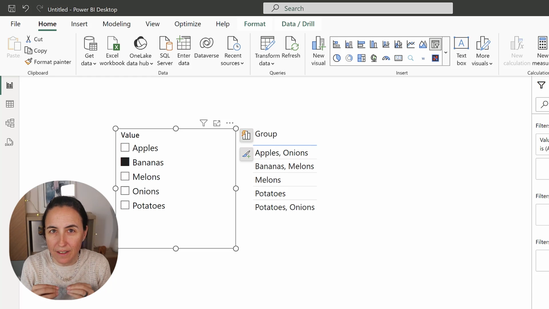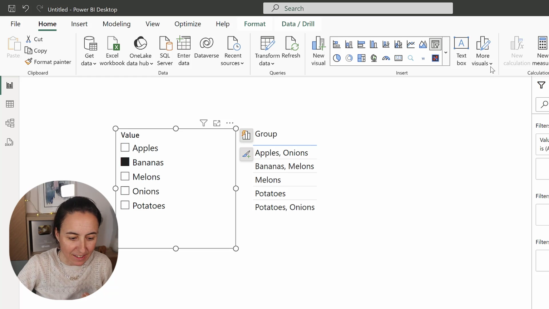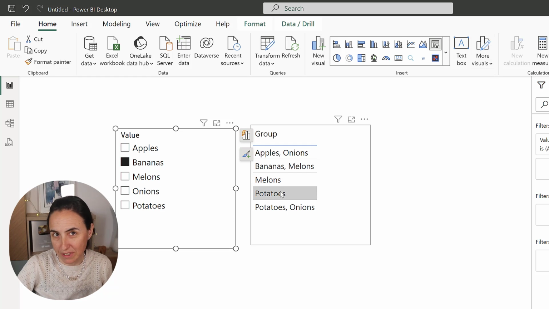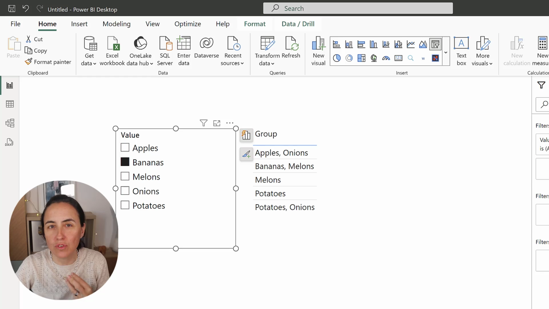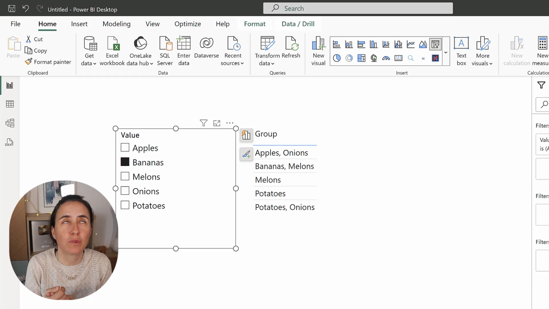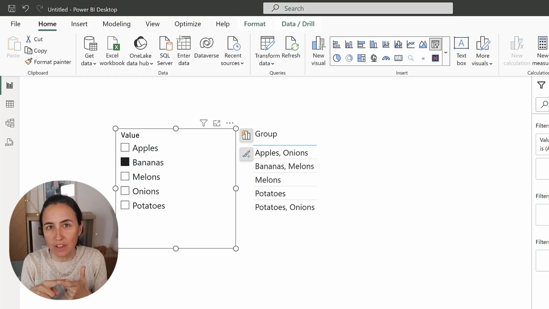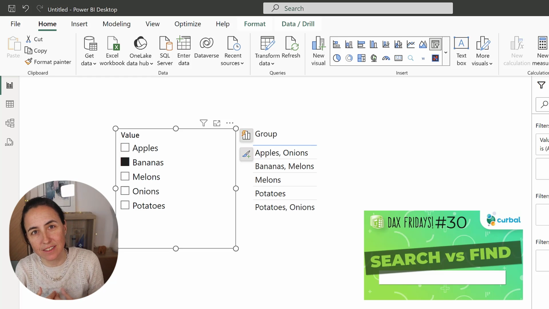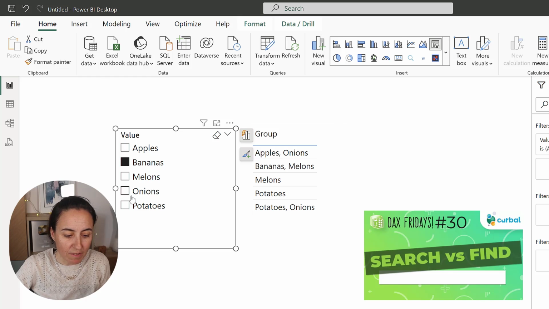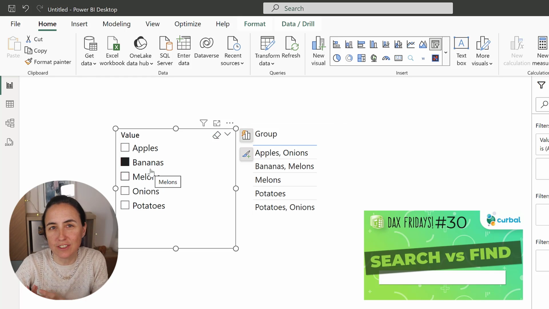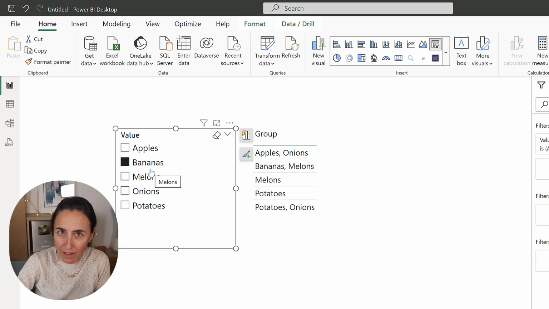So we're going to create a measure that tells us if something selected here matches whatever is being selected in there. You have more than one option: you have search, you have find, and then you have contains string. Search and find are similar, but search is case insensitive while find is case sensitive. Because we are picking values from a list, there's no need for the sensitivity in here, so find is probably going to be faster. So that's the one that we're going to use.